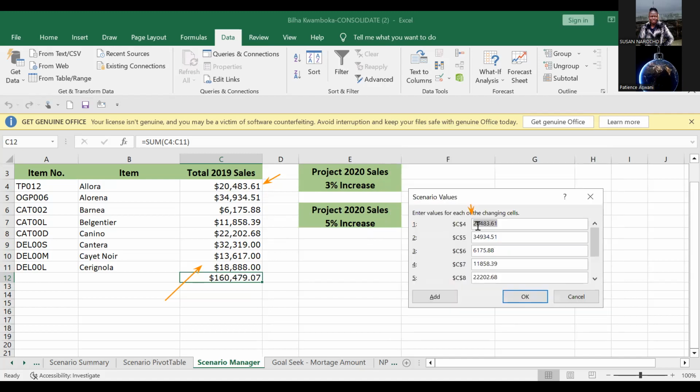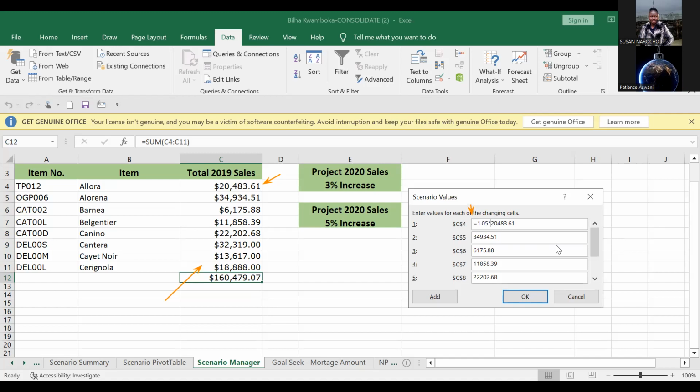So remember, we are saying 3% increase. 3% is the increase. 100% is just as it is, the values as they are. But if you want to have a 5% increase, we'd have to do 5% of each individual value plus the original values.